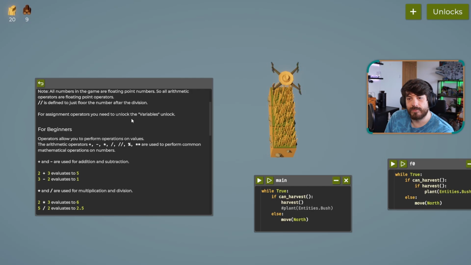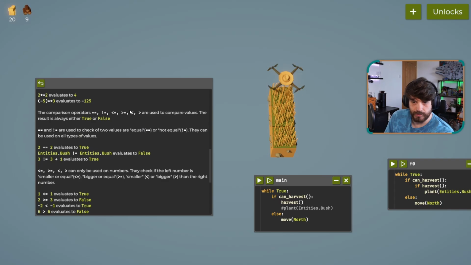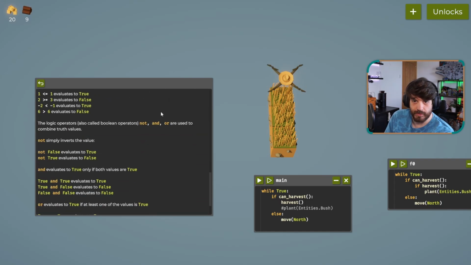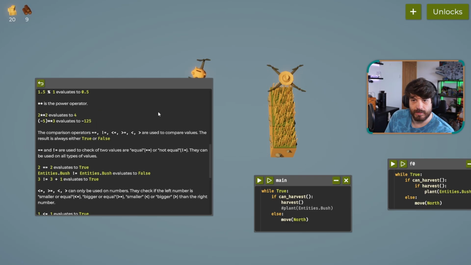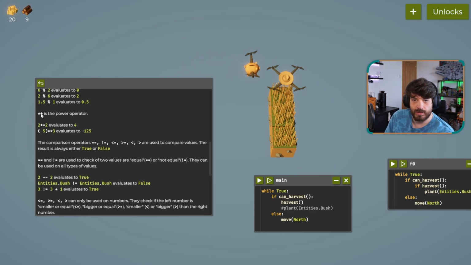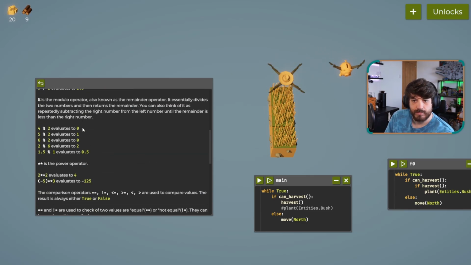For assignment operators, you need to unlock variables. Obviously. Cool. I don't need to know any of this, because that's just basic logic. Star is the power operator. Okay, I've never seen that before.